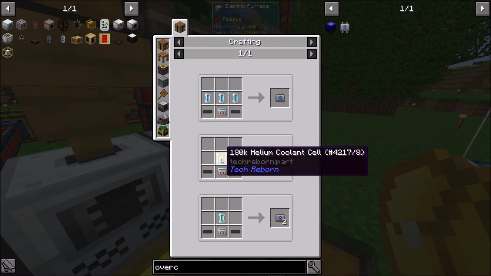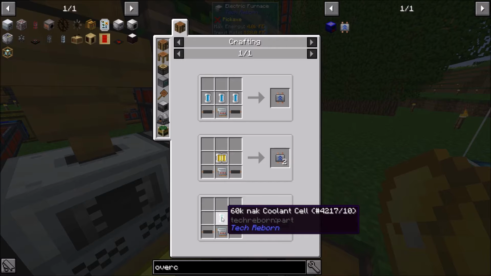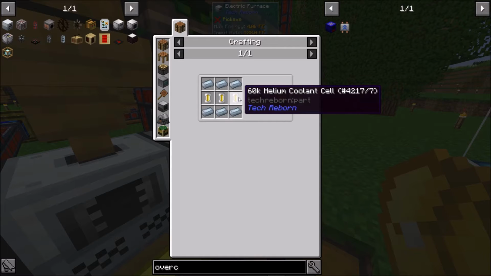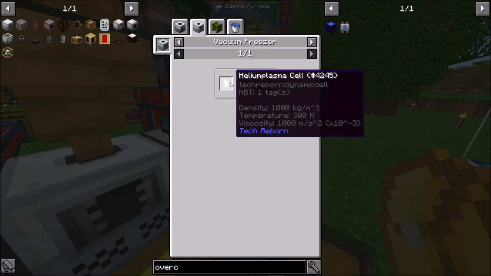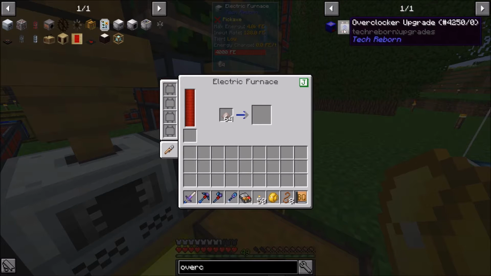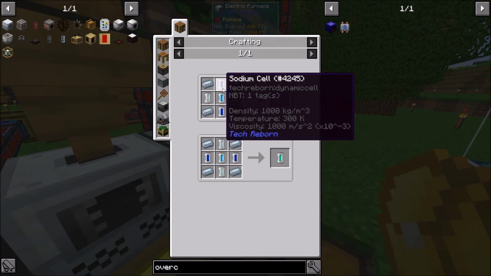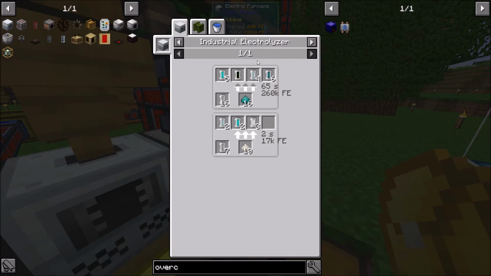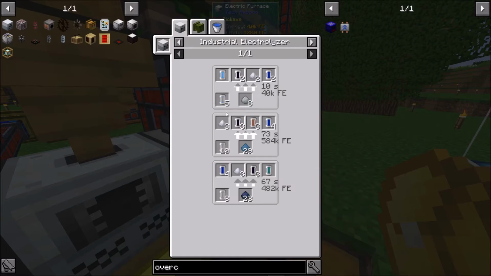180K helium coolant cell to make two, or a 60K sodium potassium coolant cell. To get the helium, you need to run it through an industrial centrifuge, or a bunch of other stuff, which we obviously cannot get yet. And then with this one, you need a ton of different things here, which is the industrial electrolyzer. That one is the simplest one.